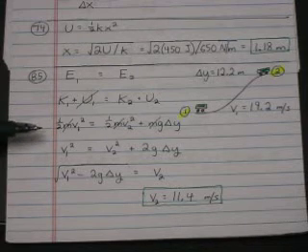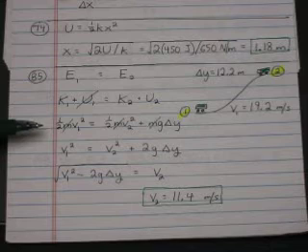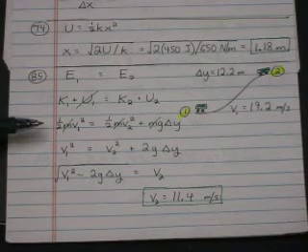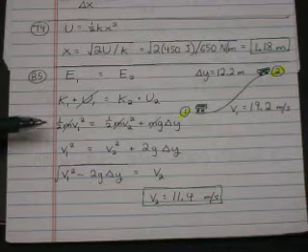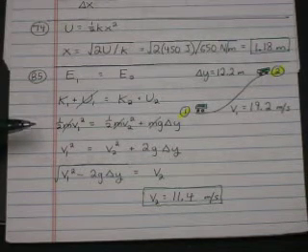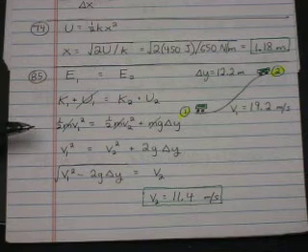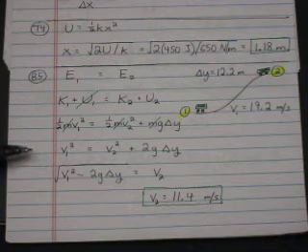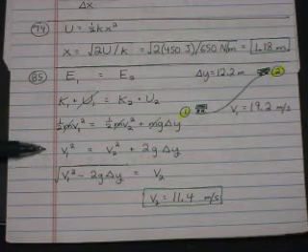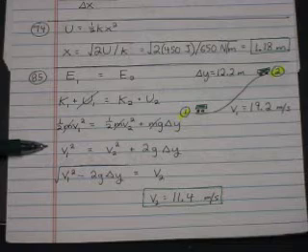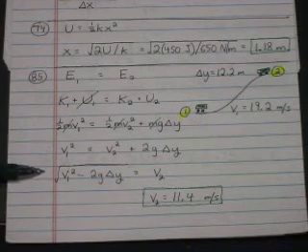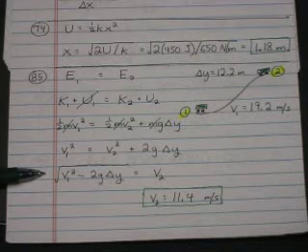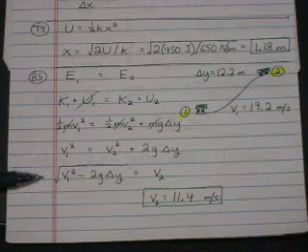So kinetic energy 1 becomes 1/2 mv1 squared. Kinetic energy 2 is 1/2 mv2 squared. Potential energy of 2 is mg times delta y. So delta y is how high it's gone above state 1. You notice that mass can divide out. In this line, I've multiplied the entire equation by 2 just to get rid of the fractions. And we get that the velocity at 2 is the square root of v1 squared minus 2g delta y. So it's 11.4 meters per second.